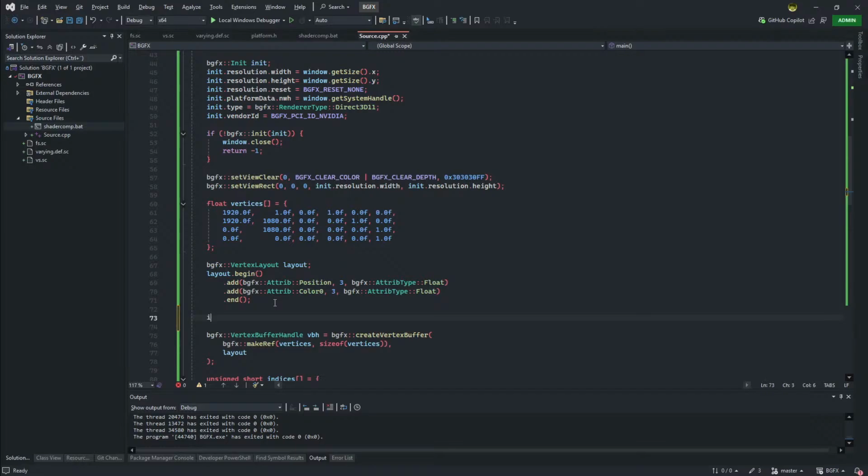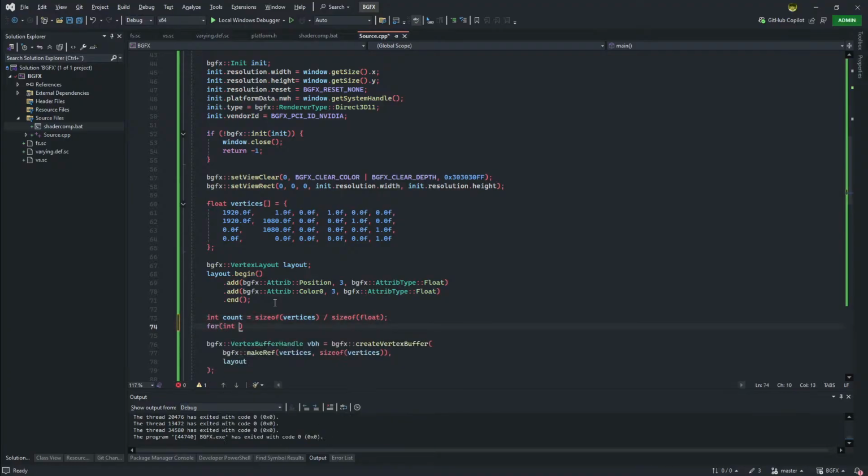So we're gonna say integer count equal size of vertices divided by size of, not vertex, size of floats, like so. And we say for integer i equals 0, i less than count, i plus plus.